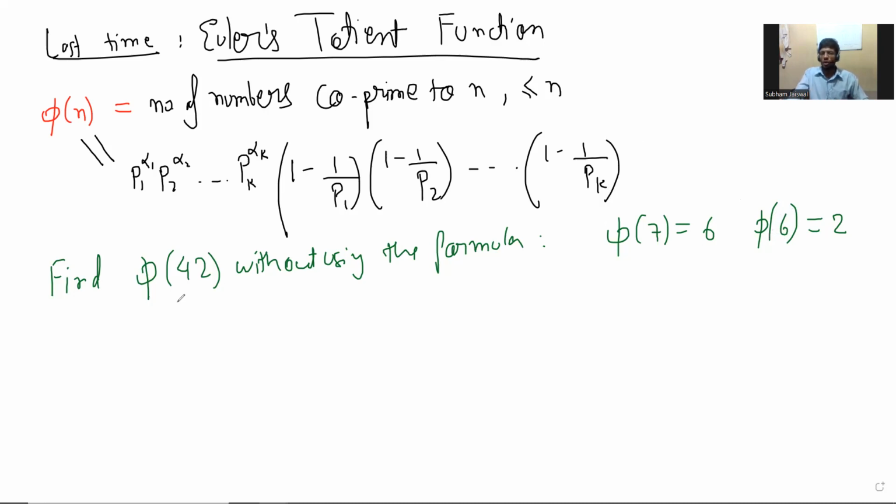Yeah. And so if you calculate phi of 42, you will see that it is 12. It's not hard to calculate. You can also apply the formula and check. It's 12. And then you see the point that I'm trying to make. And if you have tried, I hope you have tried more examples. So what is the pattern? What is the connection?